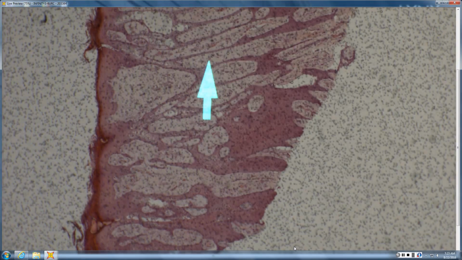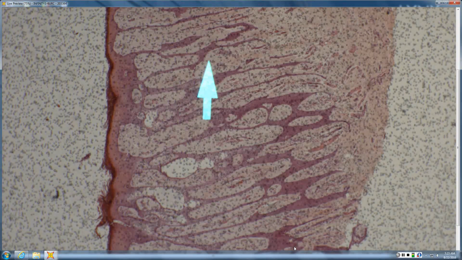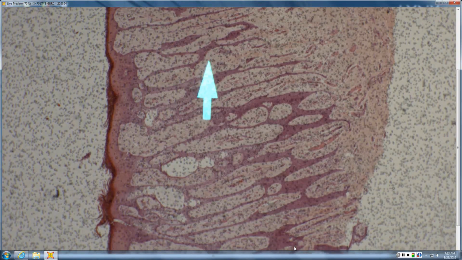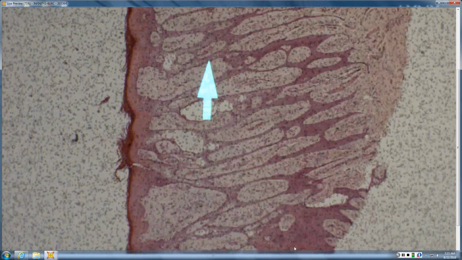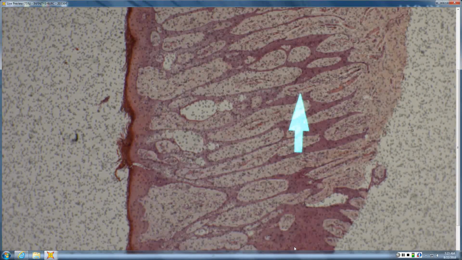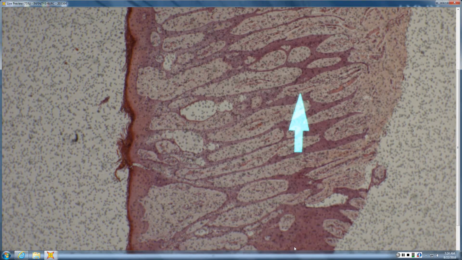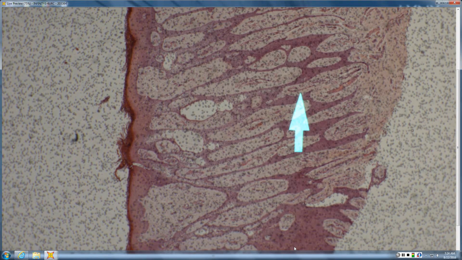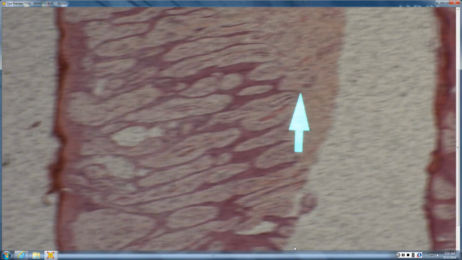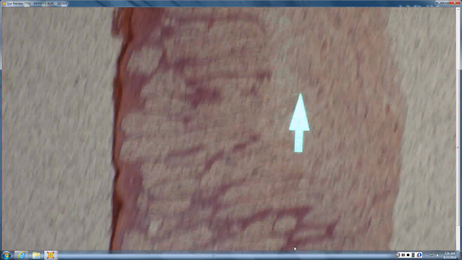So this slide is not the best, but this is syringofibroadenomatosis. There are two forms. There is the true syringofibroadenoma of Mascaro. If you have multiple lesions that come back with that result, then it could be part of Clouston syndrome, which is hidrotic ectodermal dysplasia, or Schopf-Schulz-Passarge syndrome. So it can be associated with syndromes. Also, we'll probably ask that. But by and large, the majority are reactive. So reactive syringofibroadenomatosis, in a sense similar to syringometaplasia, which you can get above scars and things. But in other words, it's more of a reactive process.